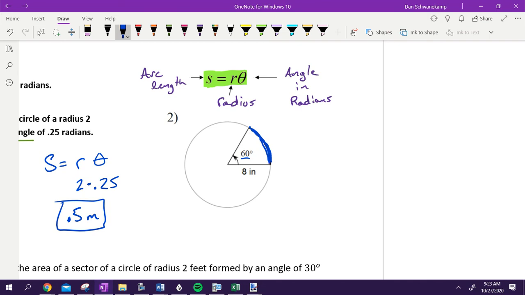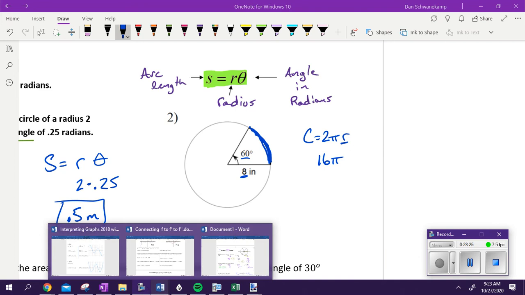If I wanted to find the full circle, what would I use? Circumference equals 2 pi r. What would the circumference of this circle be? 16 pi, because the radius is 8. That's not the answer to this question. That is the full circle. Figure out with your neighbor here, just use your brain, figure out what that arc length is going to be. Go.